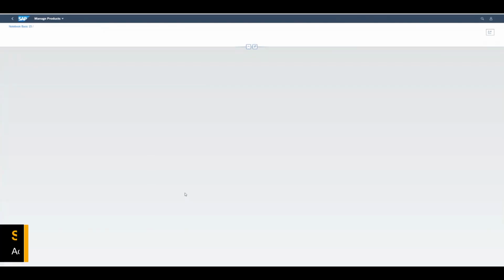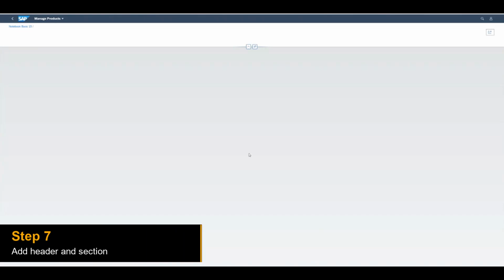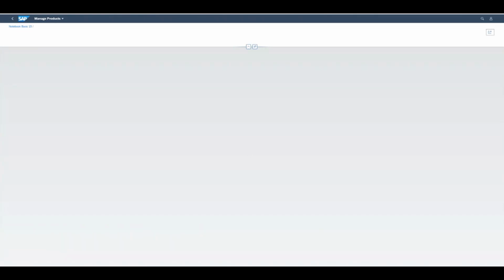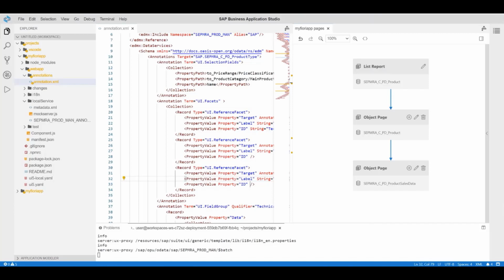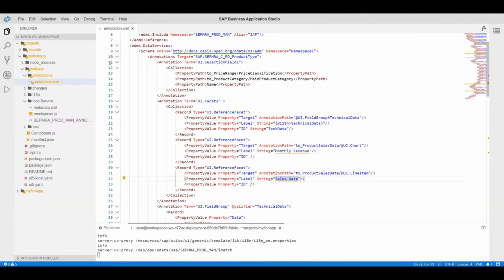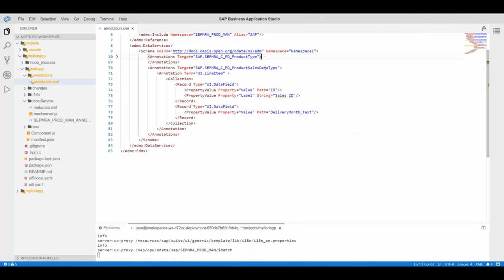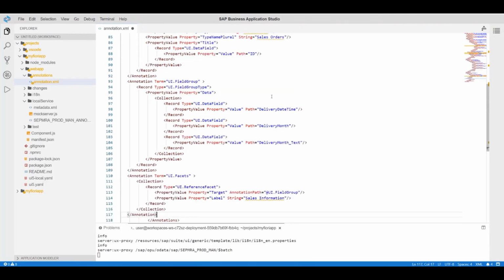And to populate it, you can use the annotations again, as we did previously, to add different controls. There, just to save the time, I'm going to copy and paste from the tutorial the annotations that need to be added for our annotation file. That is the content for the product sales data. So I will find this target. Here's my product sales data. And after the last annotation, I would add a sample from my tutorial, just with copy paste.